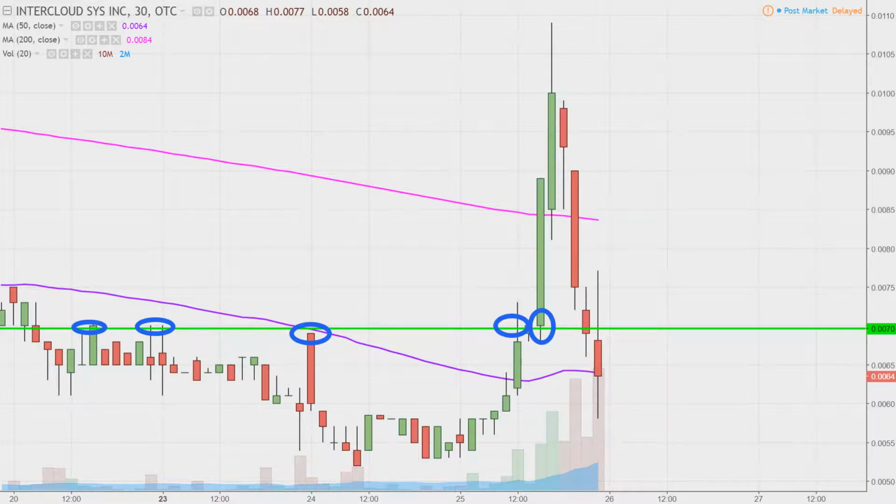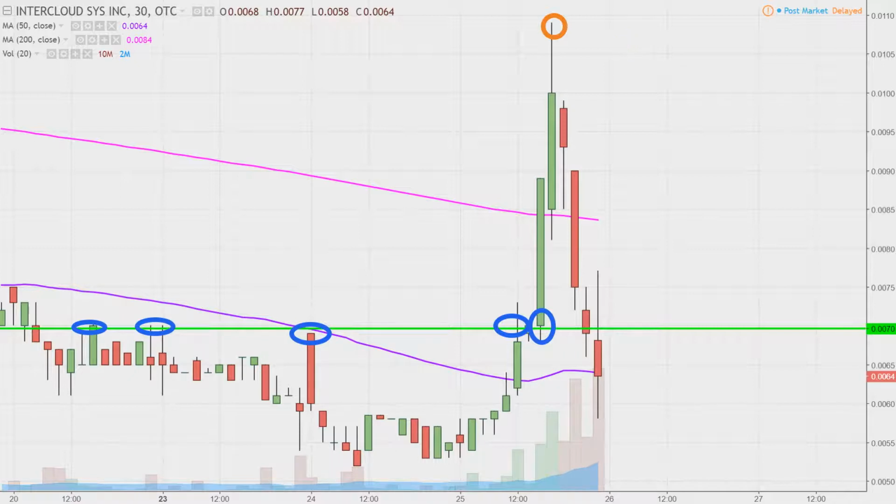So let's go through the definition. Price makes a really nice move. Well, again, it started right there, and then it went up as high as there. I would hope we can all agree that this was a very nice move. Second part, within a relatively short amount of time. Well, considering this happened all in the same day, I'm hoping we can agree that this did indeed happen within a relatively short amount of time.